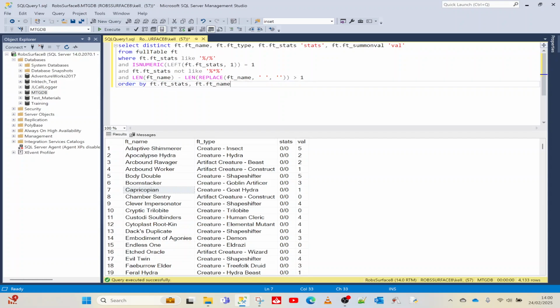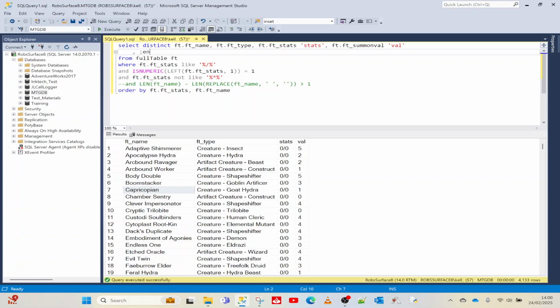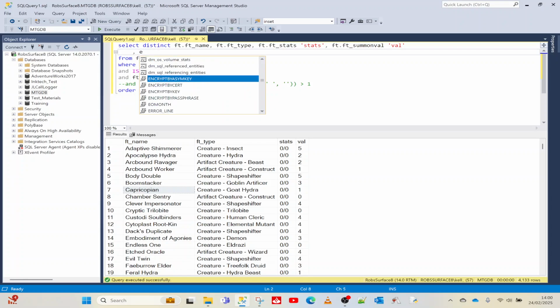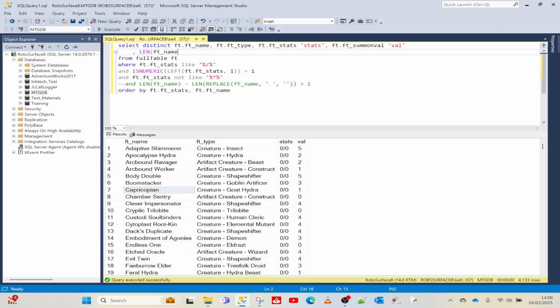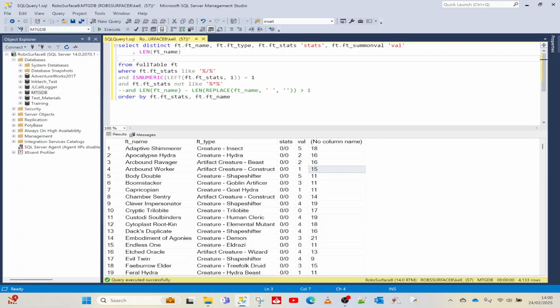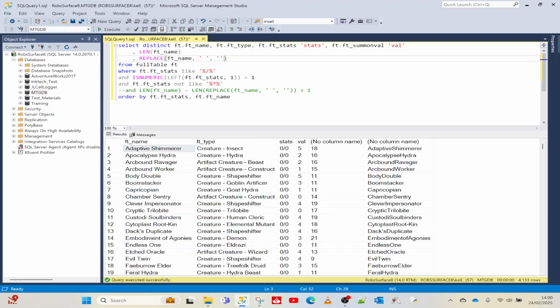well, in fact, let's look at it visually first of all. Len ft name, so there's the length of our field, and then if we get rid of the spaces, now I have done videos on len and replace and all this sort of stuff before, so I'll put links in the description if you need to know a little bit more.